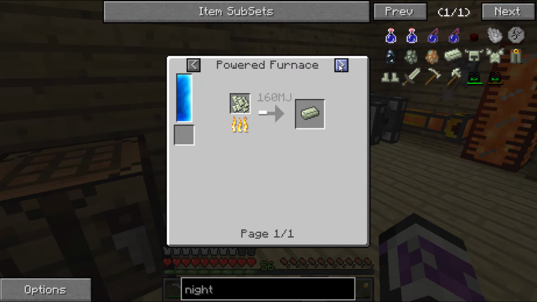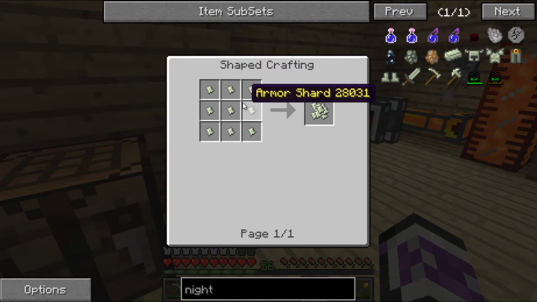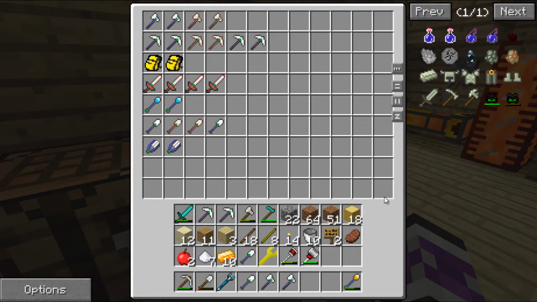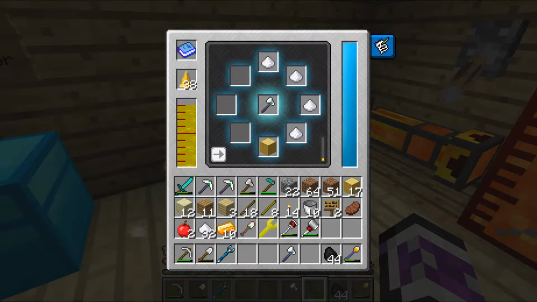Ooh, what's a knightly helm? Knightly metal ingot. How do you get that? Armor shard. Ooh, I want to get that. That looks sick. All right, but we'll figure it out in the future.